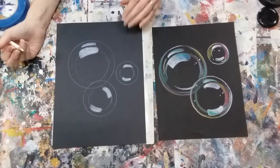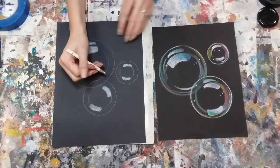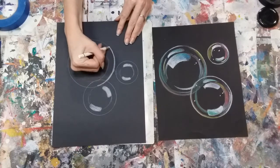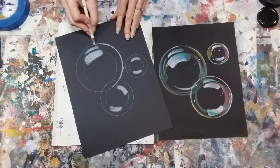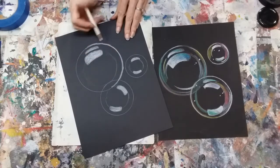Okay, so now what we're gonna do, now that the highlights are in place, we're gonna thicken up the border of our bubble a little bit. So we're gonna just kind of go around the edge carefully until your bubble's outer edge is thicker and more substantial than this one in there.